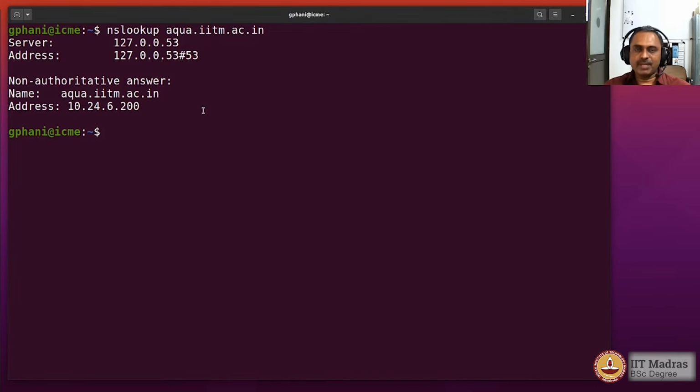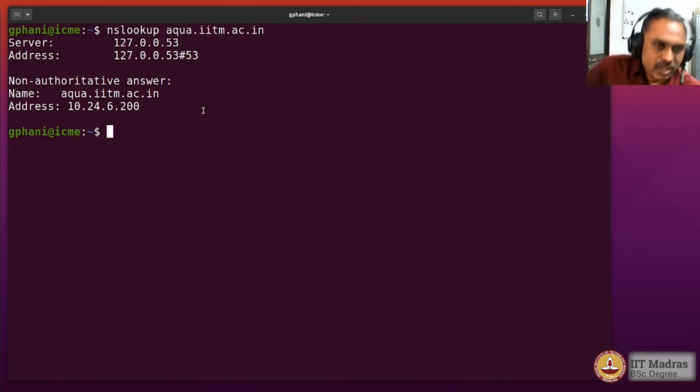So it's only available from within the campus, which means that if you need to have access to our petaflop supercomputer on campus, then you need to find ways of entering the campus because the machine is not visible from outside the campus. So you must have VPN access, or you must use some other remote desktop options to come into the campus, and then you can access the high performance computer.